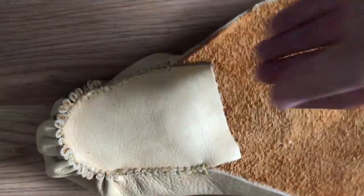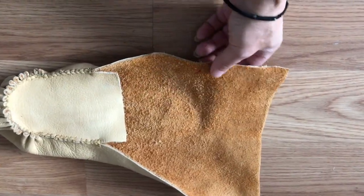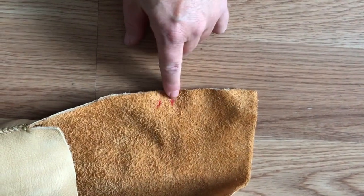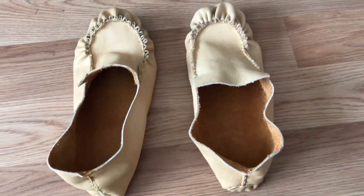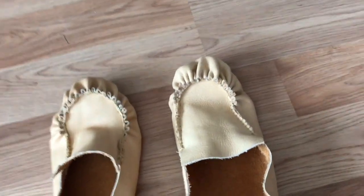I've finished the puckering and the whole front part of the second lower came out really nice and I'm really happy with it. I fitted the moccasin on with the boot and then folded it over as Kai says in the video, and made a mark where that meets. Now I'm going to measure out the back and finish the heel. I've successfully completed both lowers and now I'm going to move on to the uppers — I have no idea how to do those so I'm going to watch the videos first.